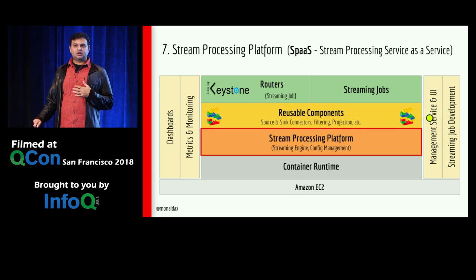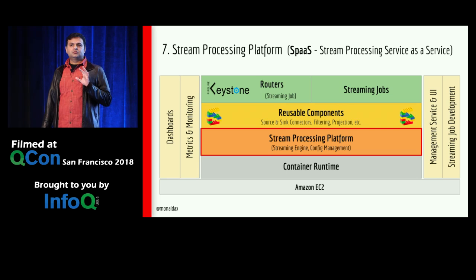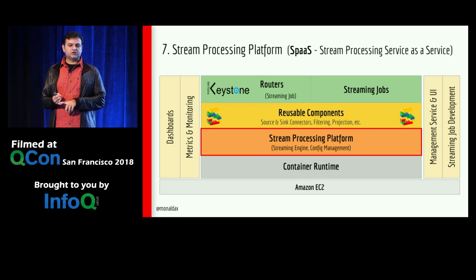You may be familiar with Maven Archetype. So what we do is, out of the box, it takes users 5 minutes to take a concept and create a stream processing job out of it. So like Archetype, we have a command line tool that creates a Git repo, creates a Jenkins job, and also creates a local IntelliJ IDEA file so you can actually run it locally. And then it also sends your configuration to our deployment tool so that when you're ready to deploy, the containers are available and you can have the configuration and override it, right? So all this functionality used to take more than a week to build. Now it takes 5 minutes for anybody to get started.